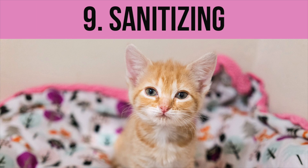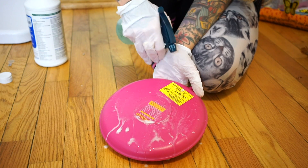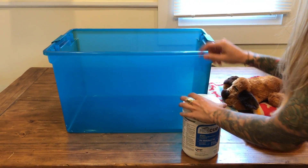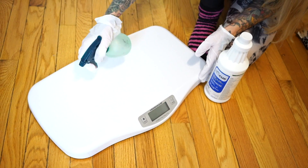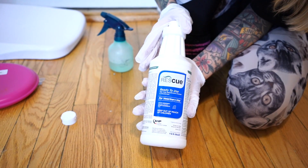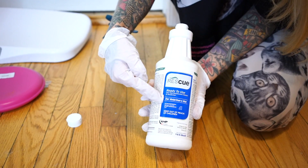And number nine — my final tip is about sanitizing. Throughout this process you'll want to be quarantining and sanitizing as much as possible, but after, you'll need to do a major deep clean to prevent this from happening again. The good news is that most kittens who survive Panleukopenia will be immune for life, but the virus can still linger in the environment and be contagious to other animals. Household bleach does kill Panleukopenia but becomes inactivated by organic material, so it works best for metal surfaces. Make bleach fresh at a 1 to 32 ratio. For wood floors, carpet, plastic, and other porous surfaces, use something like Rescue, which performs better than bleach and can be safely used in a carpet cleaner. Laundry can be done using bleach, hot water, and a hot dryer, but it's not totally guaranteed to kill the virus, so in many cases it's better to just toss the bedding.